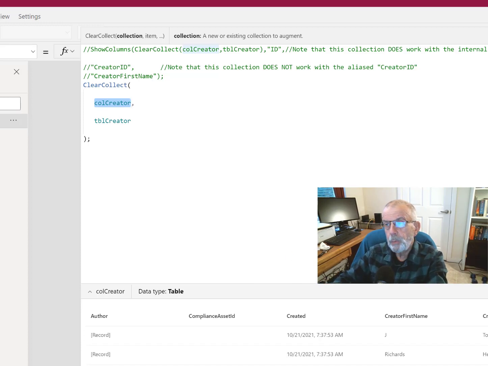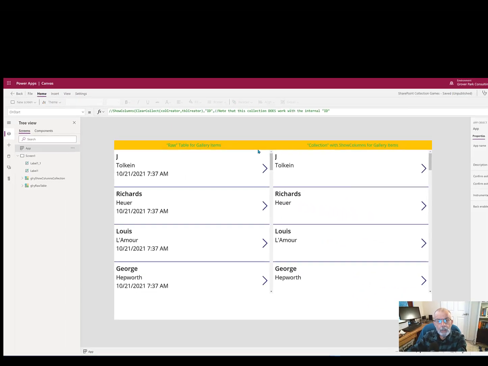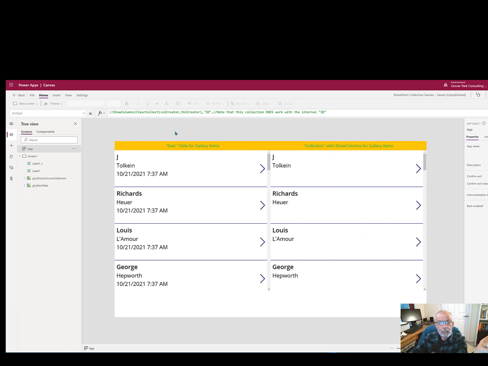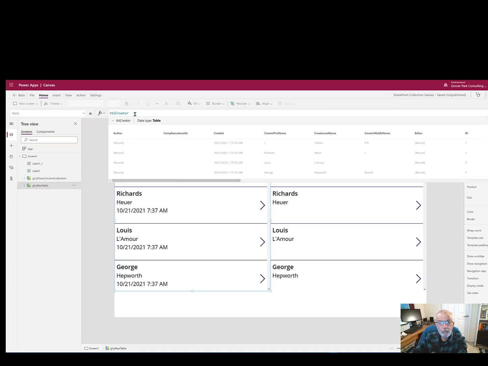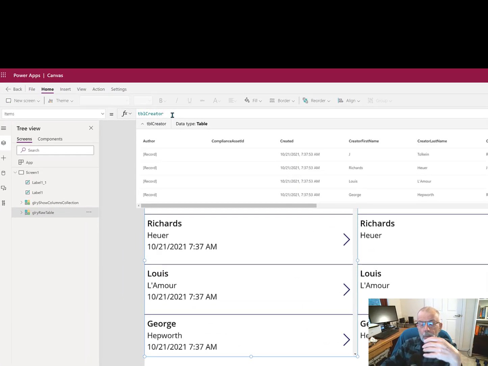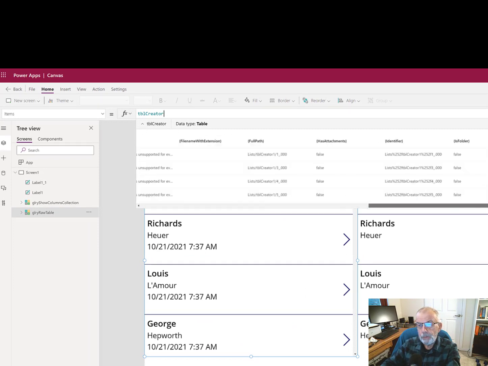So I have two galleries now. The gallery on the left is the raw table, and if we select it, the items in that are simply creator. There's no filtering, no sorting, nothing. It's just the raw table, and it again shows all of the fields in that SharePoint list as being available.